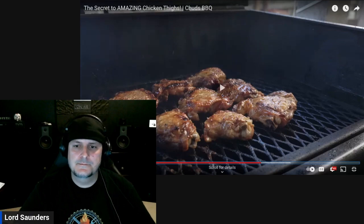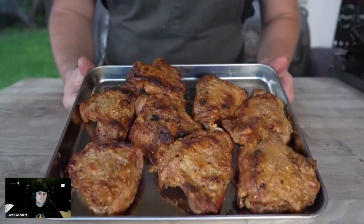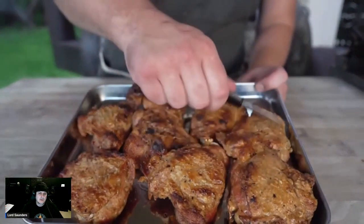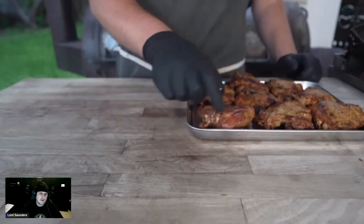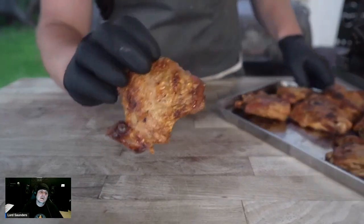Let them cook for probably another 10 minutes, and then I'm going to pull them off. And just like that, off the pit, we come with these beautiful, crispy chicken thighs. I mean, come on, just look at them, folks. Nice, crispy skin all the way around. Listen to that sound. Woo. And what I'm going to do while these cool down is go ahead and try and pull the bones out of these bad boys, because we're making some crispy skin chicken sandwiches tonight.